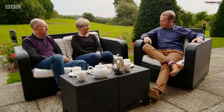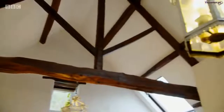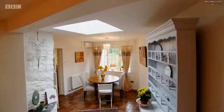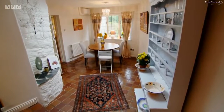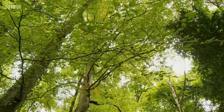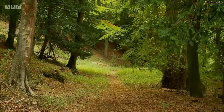Now, Peter, is your favourite house the mystery property as well? Well, the actual quality of the mystery house I really liked. I just loved the atmosphere, the way things were laid out, the different shapes, the whole quirkiness of the layout. Even though I don't like low ceilings, that was one of those things I would have compromised on. But it was just too far out in the country, miles away from anywhere. And the forest was great, but Alfie would never, ever move to a place so far away from civilization.